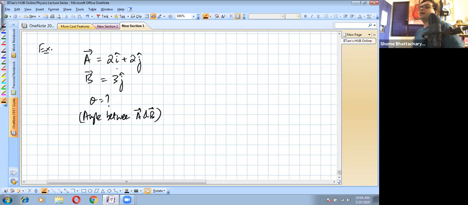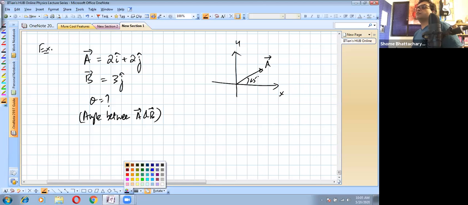Now you can actually directly understand this because the vectors are lying in the xy plane, and because A has the same x and y component, A is actually bisecting the first quadrant. So it's pretty obvious that the vector A is like this, where this angle is 45. In the same diagram, the vector B is lying along the y-axis, since it has just a j cap. So you know that this angle has to be 45. But let's check it out by the dot product method.